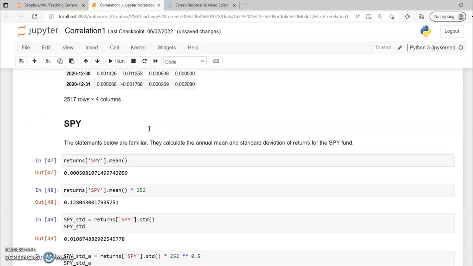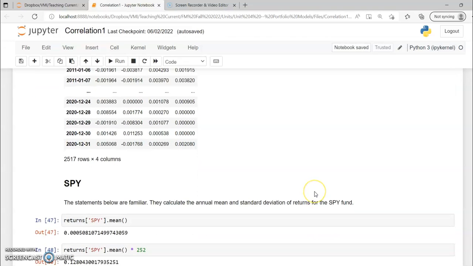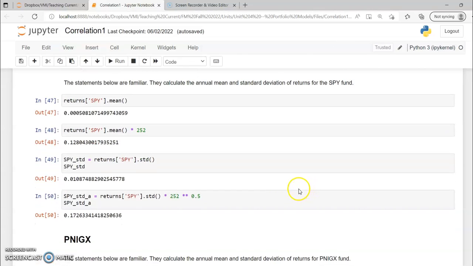So if you notice up here, returns is what's called a Python data frame, and that was created when we calculated the returns. It has column names, and it has what's called indices on the left side. The left side is an index, which is basically the row names.